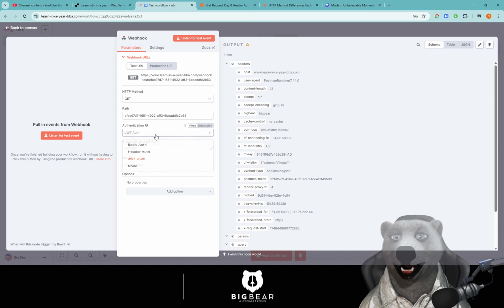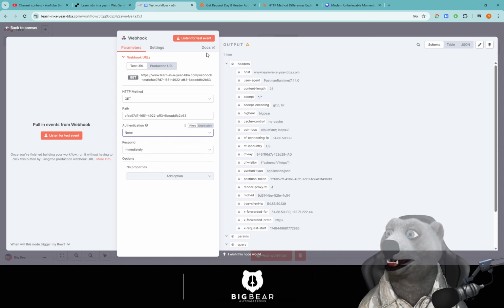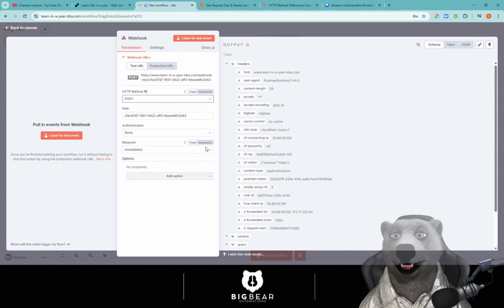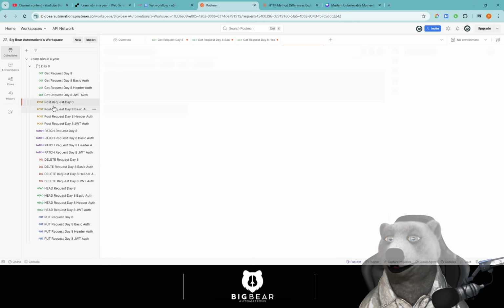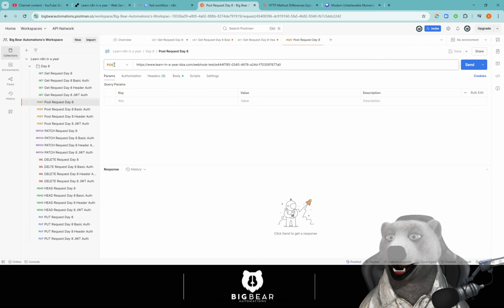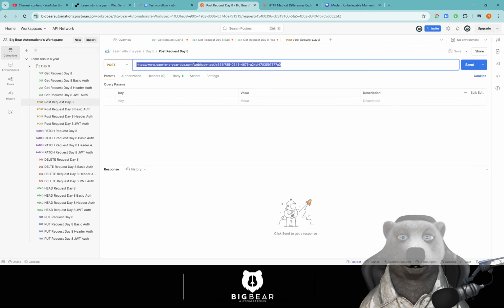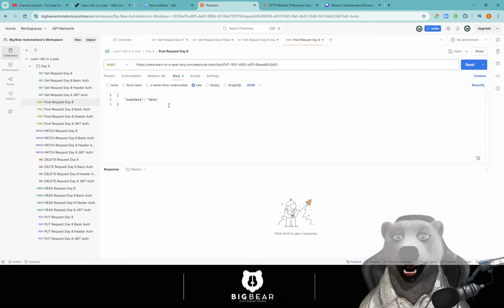Okay, so what I'm going to do is turn off auth altogether for this now. But the concept for each of those auths is exactly the same no matter what the HTTP request is. So once you've got it working on the GET, you can add it to the others. Not a problem. So now we're going to do a post. Let's just turn that on before I cry. We're going to head over to our post. Again, I'm going to change our URL. And then we're going to post a body.